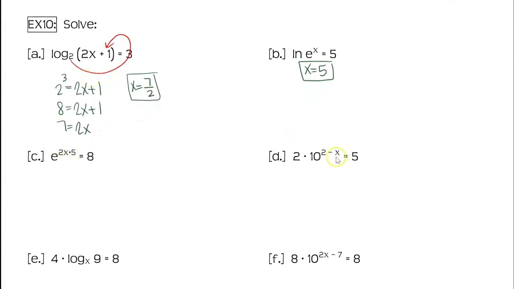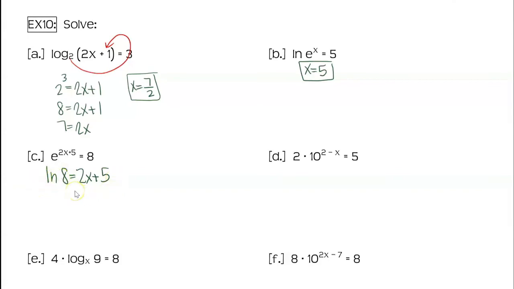And then these two, we have an x in the exponent, so I'm going to rewrite these in logarithmic form to solve. So if the base of the exponent is e, that'll be the base of my log, so I'm going to make this natural log of something equals the exponent, which is 2x plus 5. So this is in log form. If I'm going to solve this, I am going to need a calculator, or we can just leave it in simplest form. So I'm going to go ahead and do it both ways.